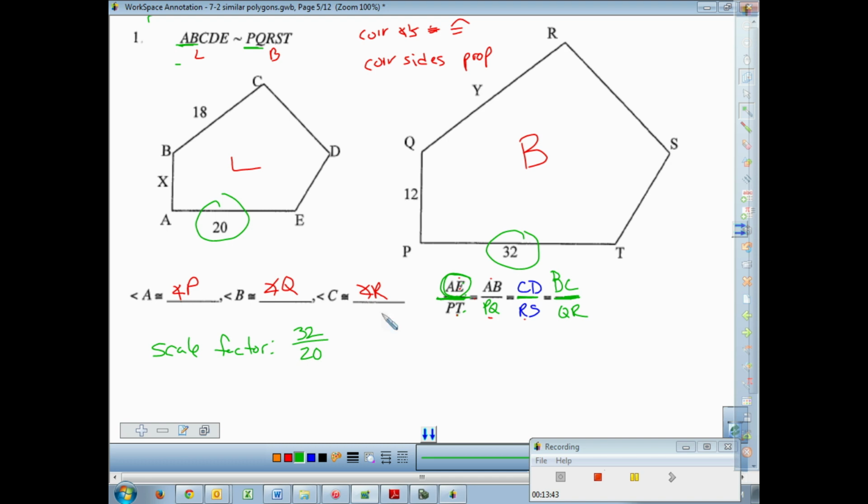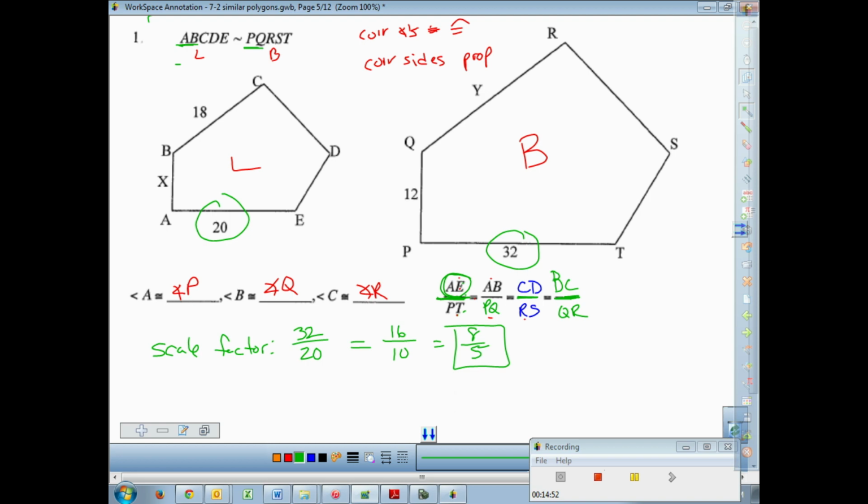Big over little. So, can that reduce, though, my friends? 32 over 20. Can that reduce? What do you want to reduce it by? 2? All right. So, 2 goes into 32 how many times? And then 2 goes into 20. That's reduced. Did I reduce it all the way? Can we reduce it by 2 again? So that would turn into what over what? 8/5. If it reduced by 2 and reduced by 2 again, what number really went into both of them? 4 did. Our scale factor is 8/5.